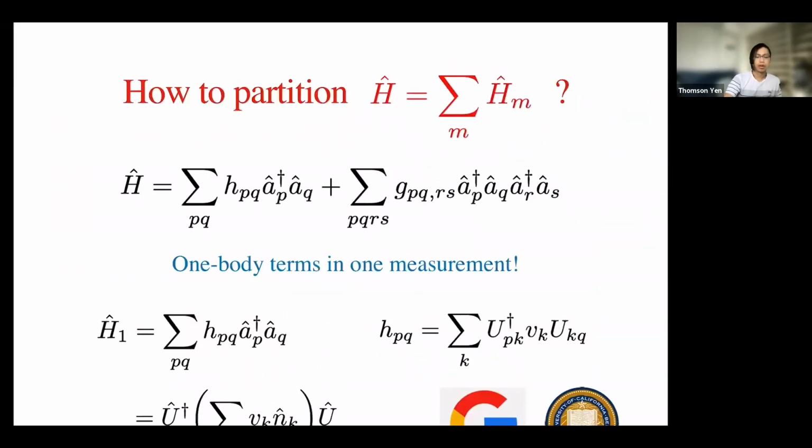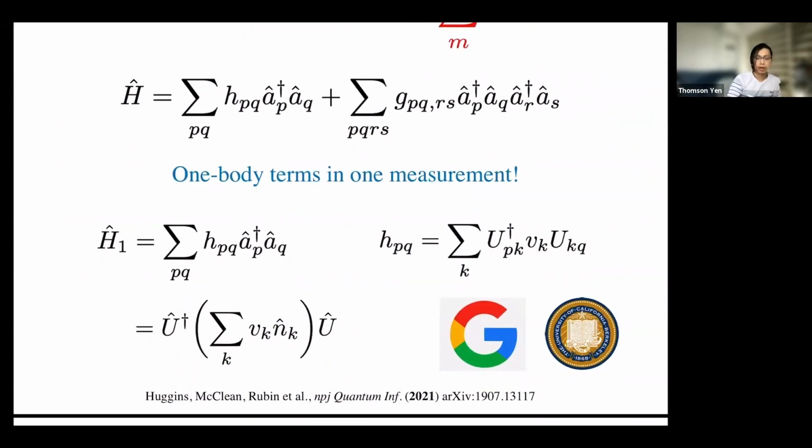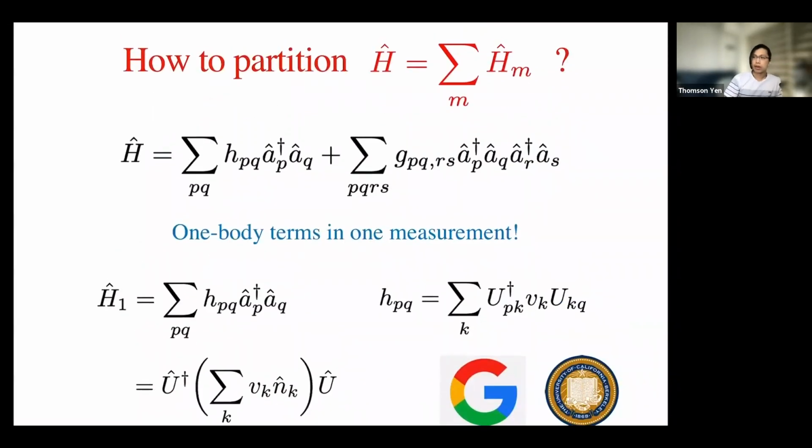Yes, you're right. So you might be wondering how difficult that is. This is actually something covered by the Google and Berkeley team in this paper. The orbital rotation unitaries are fairly efficient on a quantum computer. I think it's a square scaling where n is the number of qubits. So there's a known exact decomposition that doesn't require any trotterization. Oh wow, thank you, thank you.